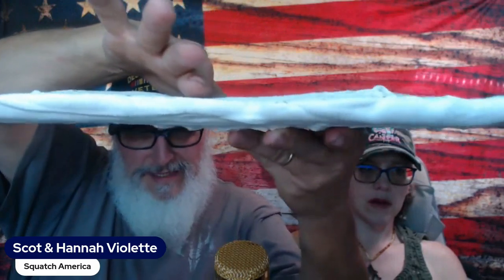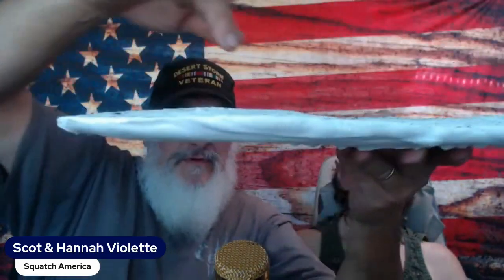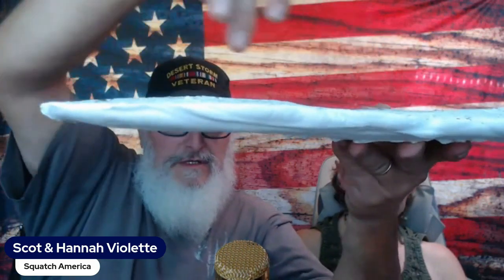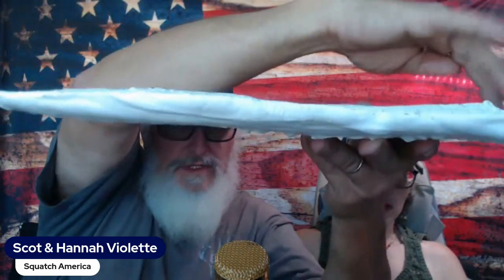But typically, if you go off like the Patterson cast, the heel, this is the heel, and it's actually deeper than the forefoot. And that's usually not the case. It's usually deeper in the front, and the toes are even deeper because that's the last part that comes off the ground with the weight. But this one, the heel is actually deeper than the front. And that would be explained by the running motion and when you jump and land with the heel, and that would probably.